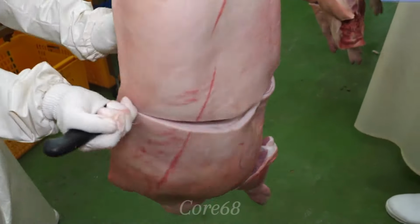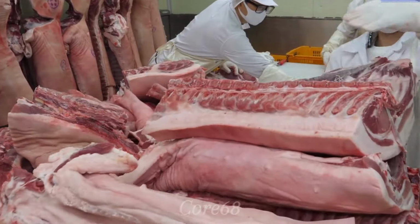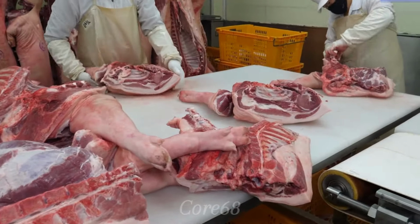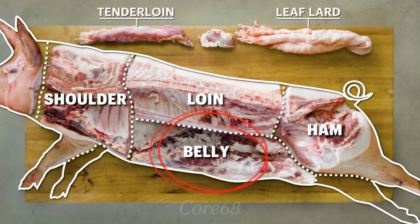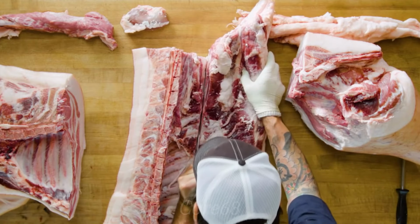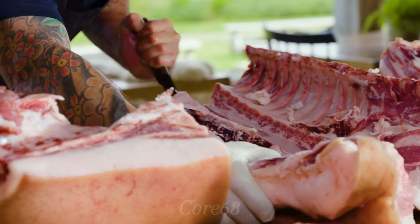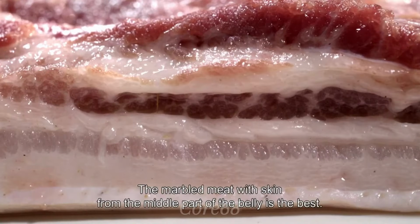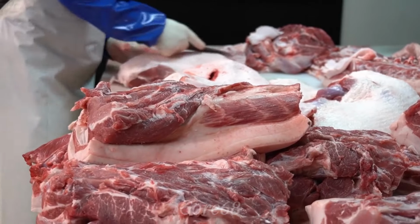For this dish, the choice of ingredients is very important. Not just any parts of pork can be used. In order for the dish to achieve the most perfect flavor, we should choose the pork belly located in the lower belly of the pig. Because this part has 3 to 5 lean and fat parts, which creates just the right amount of fat for the crispy grilled pork.